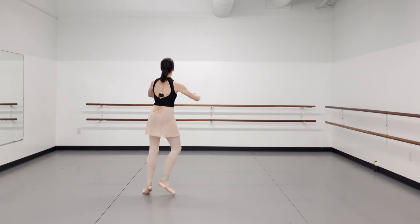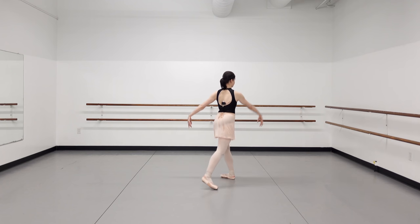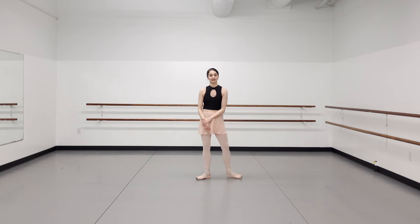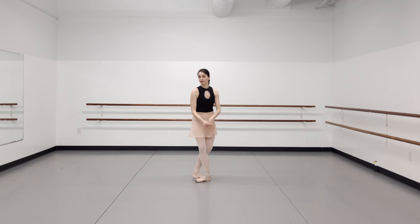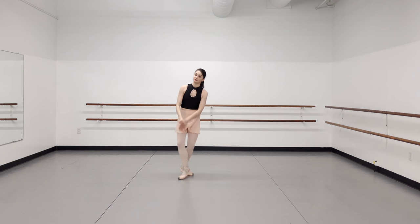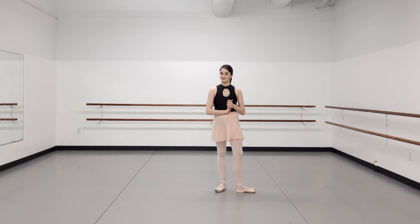One, and two, tombé, pas de bourrée, fourth, pirouette, fourth, tendu, da, da, da. Okay, that's it. But a little bit, that's about the speed, so you don't sit. Da-da-da. Classic Harry Potter song. Da-da-da. Pirouette and fifth. Da-da-da-da-da. One, two, three. Pirouette, fourth, tendu, fifth. Here we go.